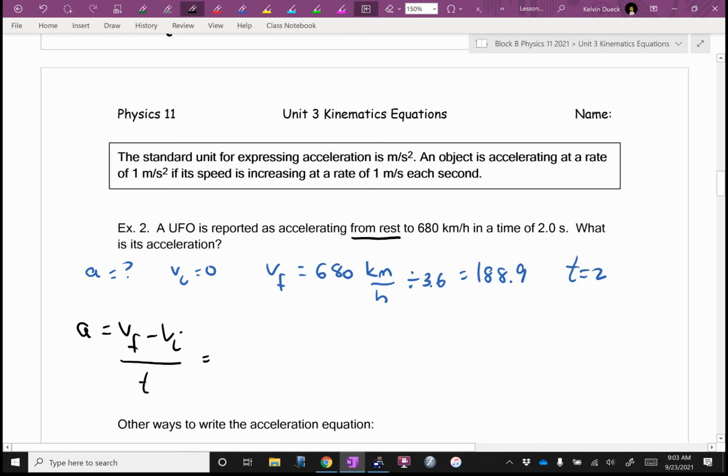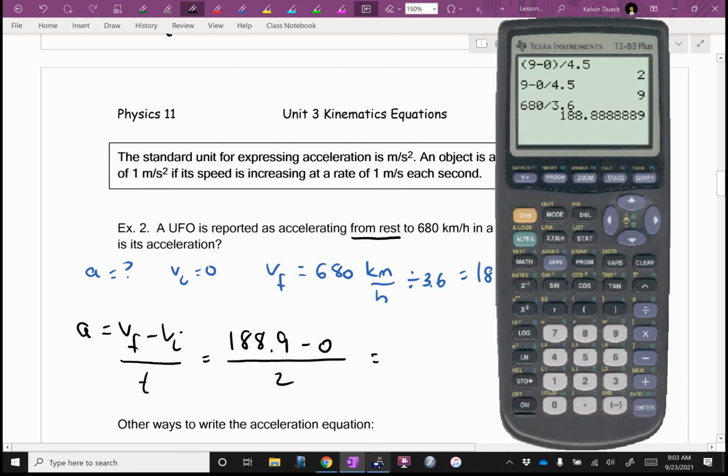It's going to be, 188.9 is what I'm going to write. Minus, what's VI? All over 2. Is this a fraction? It is for me. Folks, here's what I'm going to write, though. Look up. I'm going to open up a bracket, and I'm going to hit my answer button, because that's VF. 188.888888888, and that way I'm not using a rounded off value to find another answer that's going to get rounded off. So a good habit, if you notice your value is stored on your calculator, use your answer button.